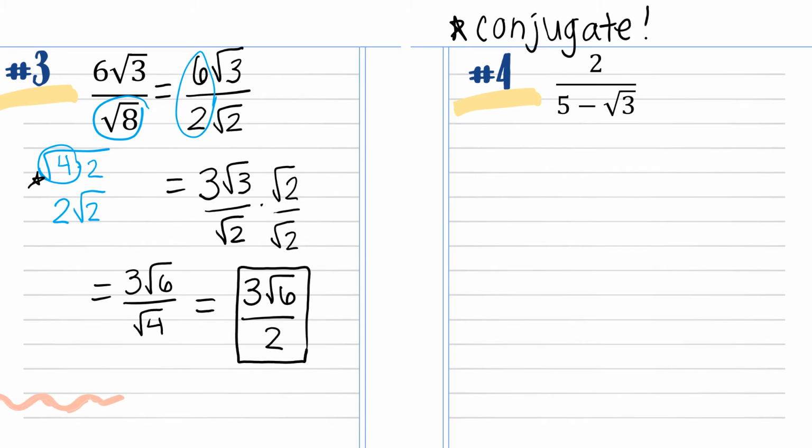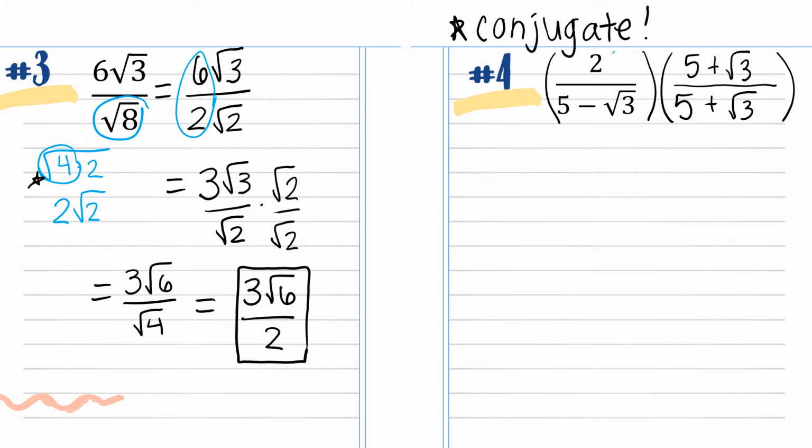So we need to rationalize again by multiplying by a representative of 1, but this time it's actually going to be a binomial. We're going to keep this 5 minus square root of 3, except we're going to choose the opposite sign, that 5 plus root 3. What we're actually creating here is a difference of squares pattern. Again, because I have something divided by itself, that number is just 1. I'm not changing my problem. But now I can go ahead and multiply.